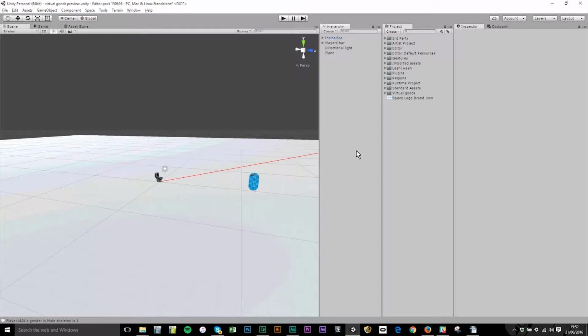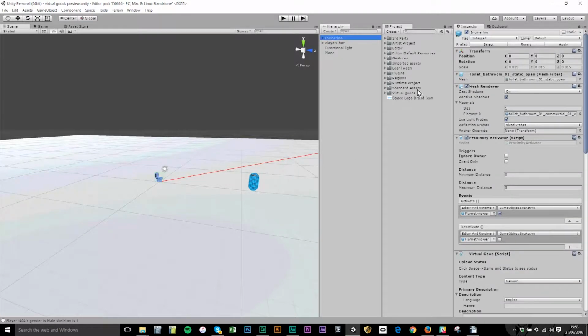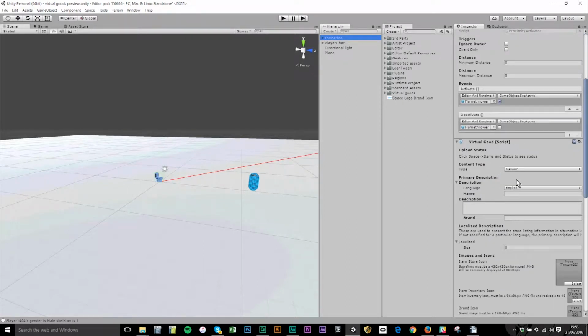So there are lots of different types of virtual goods in the Space platform. You can see in this virtual goods script here, there's a drop down showing clothing, vehicles, furniture, and so forth. But what I'm going to show in this tutorial is the generic item, and this is any object that you want to be able to spawn in a region, or you want your customers to be able to spawn in a region in front of them.